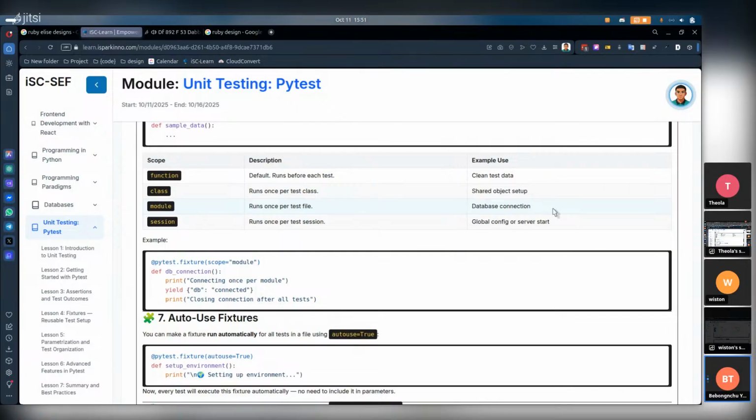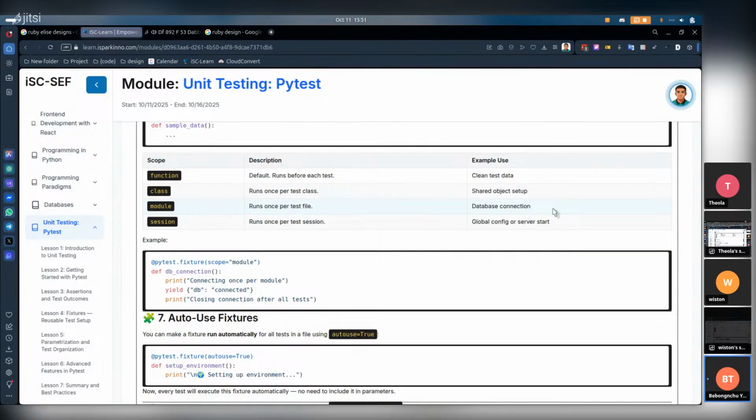So you can give it module scope, and whenever you run that fixture, it's going to stay there until you leave that particular program file, or that particular module, and then it closes the connection. So you see, closing connection after all tests.